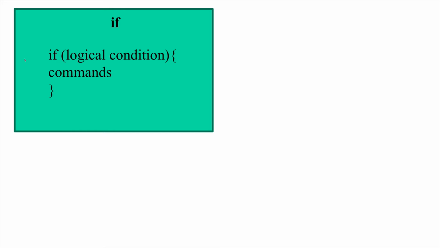Now, when writing longer bits of code in which certain commands are only executed in the event of a condition being met, then we can use if statements. The general structure of an if statement is seen here. All we have to write is if, followed by round brackets where we can enter our logical condition, such as one of the ones that we've been practicing, and then we can specify a series of commands that we want to be done if a condition is true. And these curly brackets allow us to split up a chunk of code into several lines, which often helps to make the code cleaner and also facilitates situations where there are multiple commands or specifications.